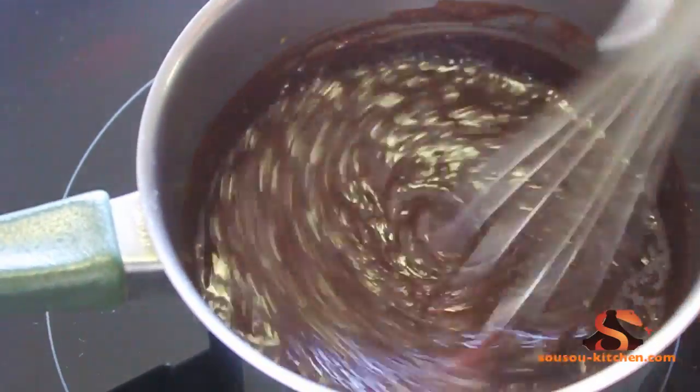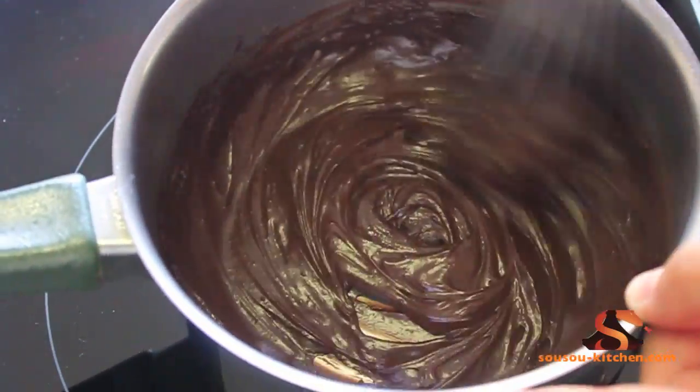And finally oil, stirring constantly until it becomes thick.